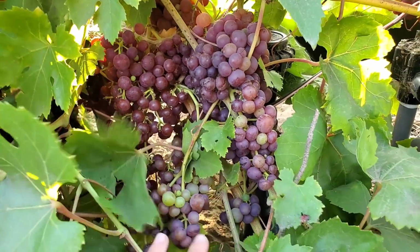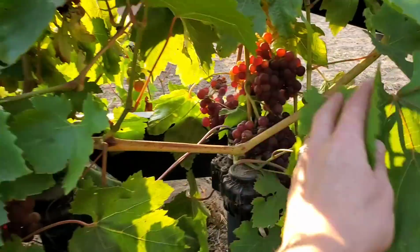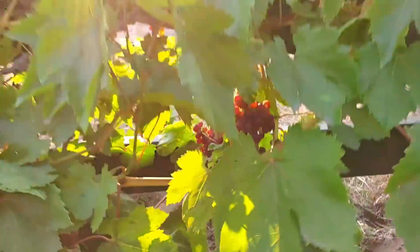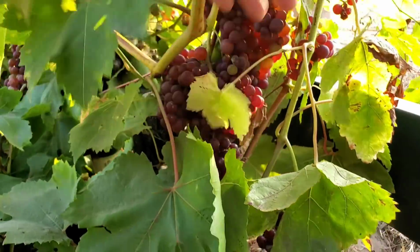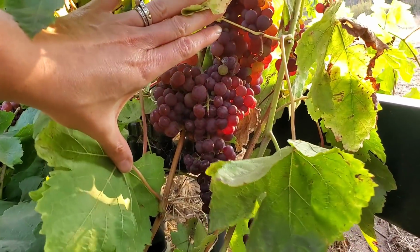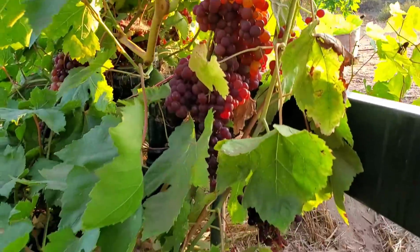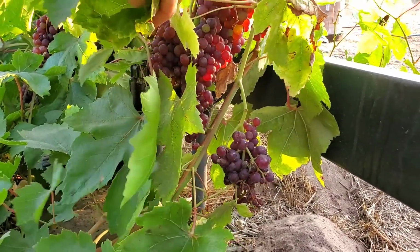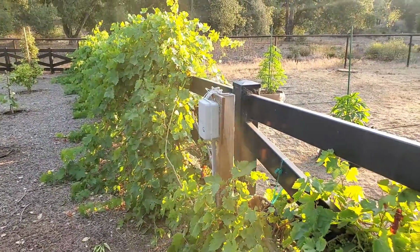So that is on my to-do list for this weekend, to at least start freezing some of these to preserve them, because they're all ripening at once. And then maybe I'll make some jam. A few people had some fun ideas. We're not going to venture into wine at this moment, and we don't have a juicer, but a few folks recommended a steam juicer. So we're going to experiment with the best ways to preserve and use these grapes. I love grape kombucha, so that's definitely one of the ideas.